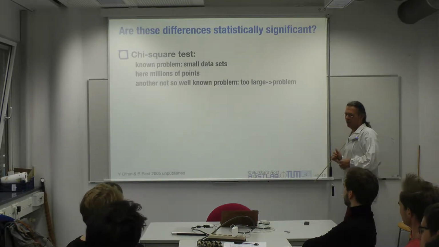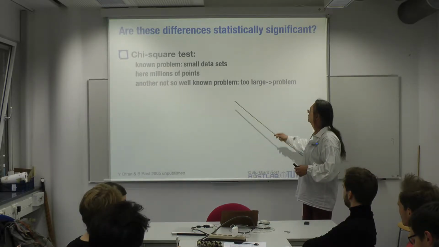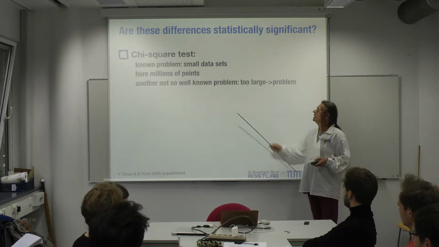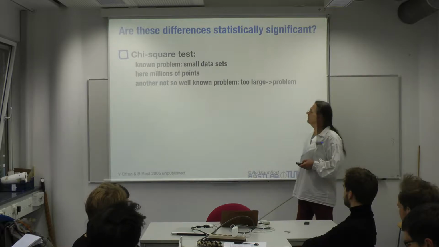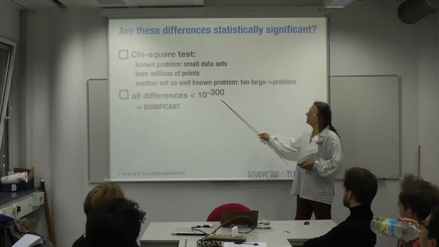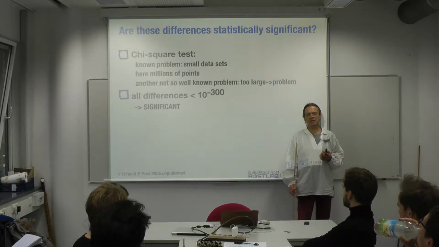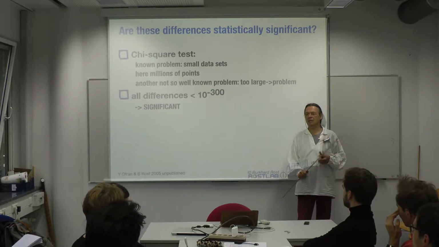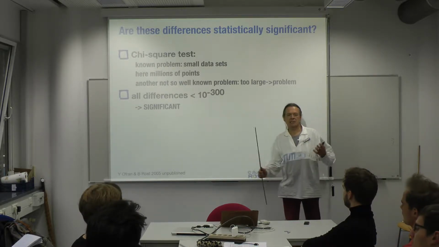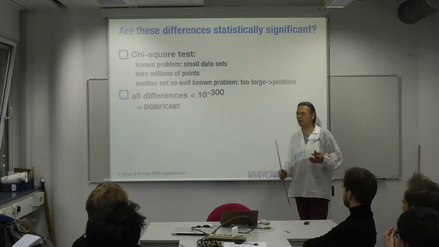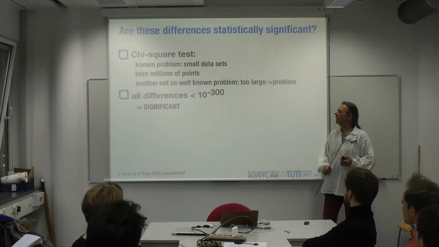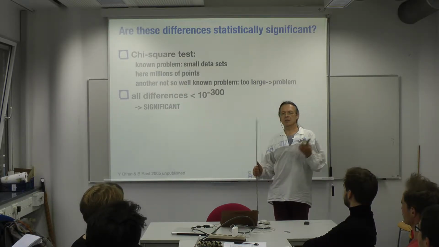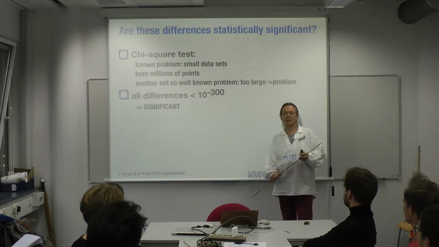Well, there's another bit of a problem here. When the problem is very large, it also doesn't work. And in fact, this may exactly be where we are. The significance of these differences is 10 minus 300, and that was simply the precision of the computer used at the time. The Excel spreadsheet had a limit at 10 minus 300. And you know, typically, if you have 10 minus 3 in biology, or 10 minus 5, you publish, end, right?